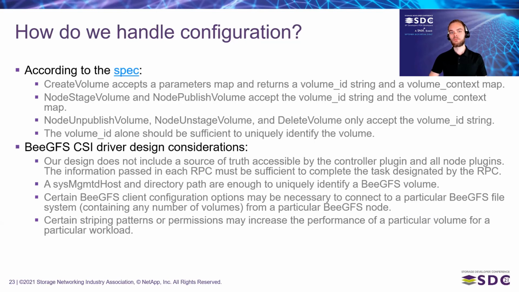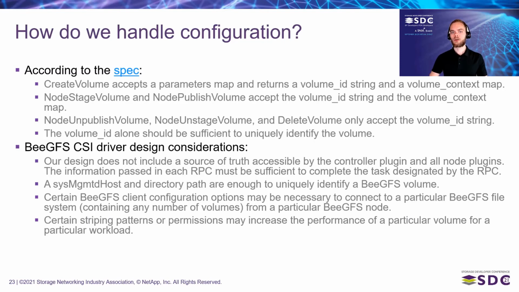One obvious option is for our driver to keep track of all the volumes that were created, so we could persist the original context they were created with. But we were very hesitant to introduce the requirement for our driver to maintain its own state unless unavoidable. Technically, all we need to uniquely identify a volume in BeeGFS is the management service IP or hostname and path to the directory in BeeGFS representing the volume. This combination is enough to create a meaningful volume ID, and after further thought, inextricably tying the BeeGFS client configuration to each volume may not be desirable.